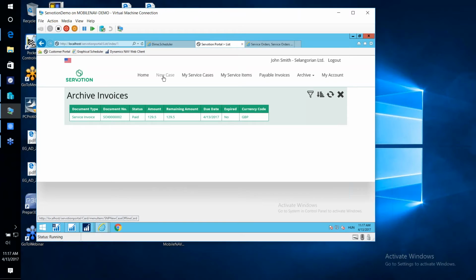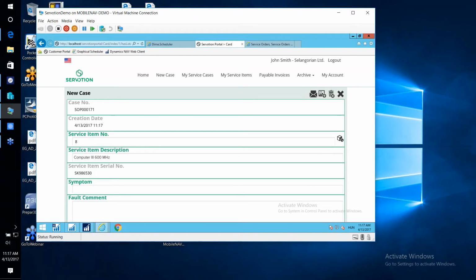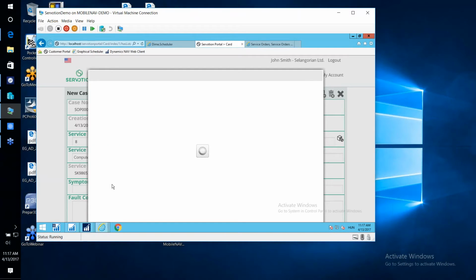The big thing, of course, is the service case. So I am the guy that has a problem, so I will create a new service case. My computer is not an IoT device, so it could not raise the new service case automatically, which will happen with the next release for sure. So I am, as that guy, just clicking the new service case, and I open up the symptom code here.